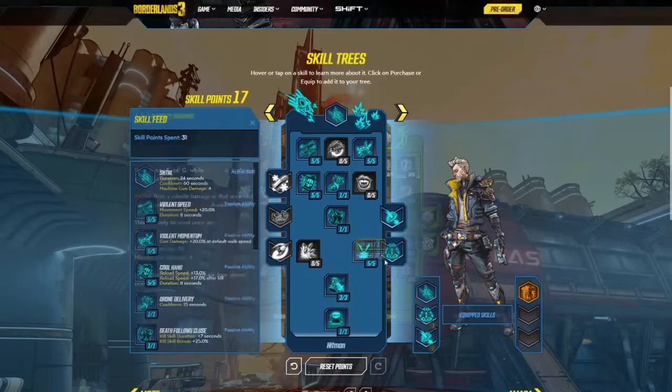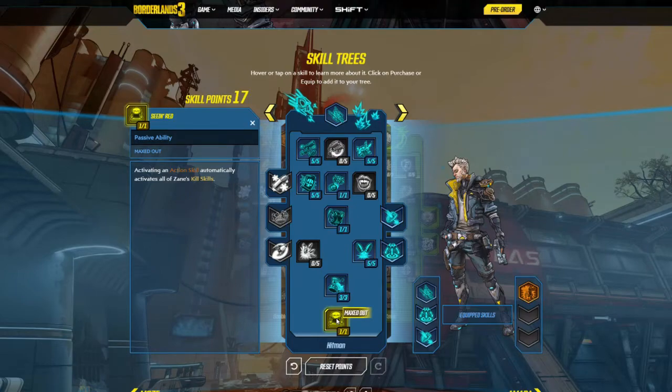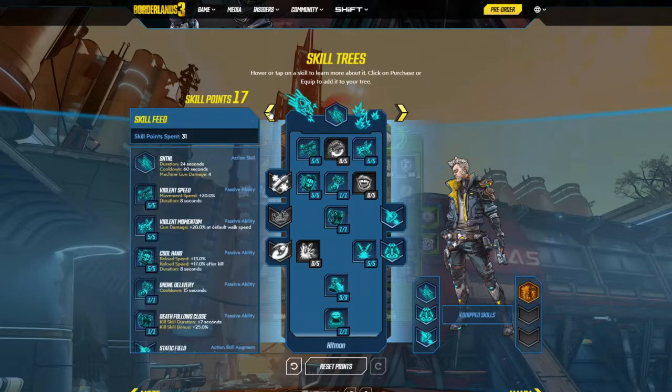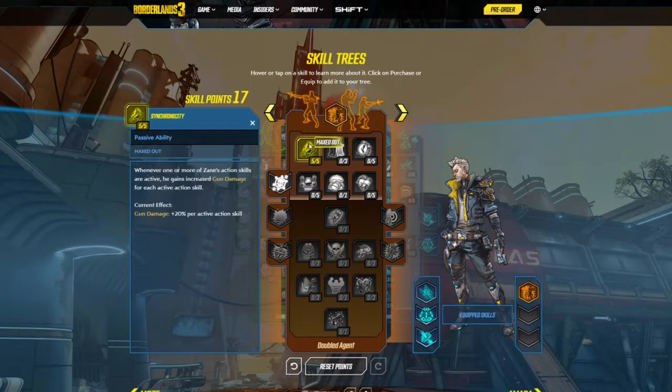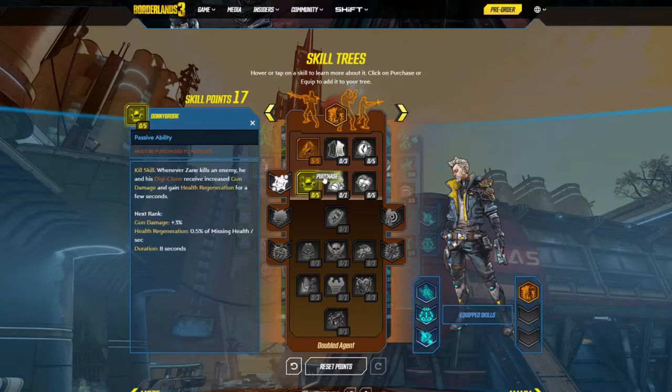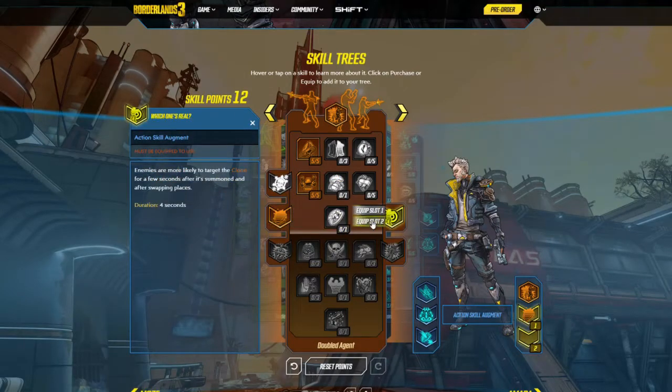Anyway, moving on. Seeing Red: activate kill skills upon activating your action skill. That's great. You get kill skills without having to kill anybody. Could be very useful in co-op. Alright, we're going to move over to the Digiclone tree. We already have Synchronicity. Alright, we have a lot of damage coming out already. We're going to go into Donnybrook for even more damage. This is a kill skill, so it is affected by Death Follows Close. From here, we pick up these action skill augments.